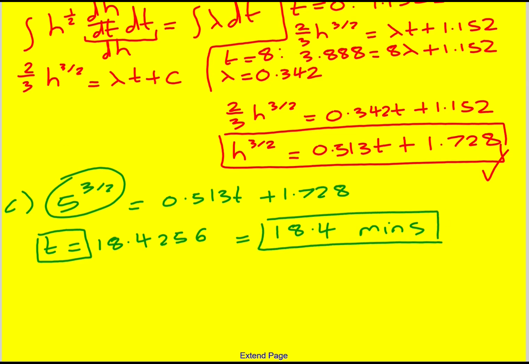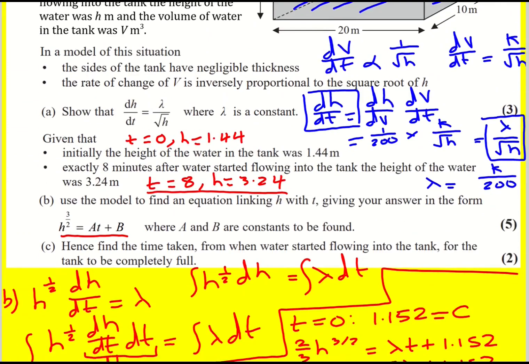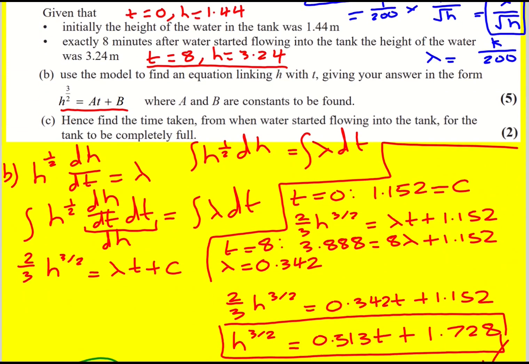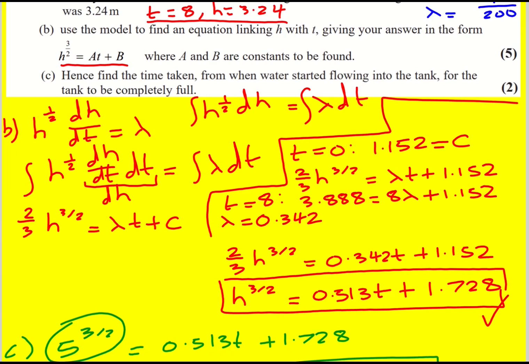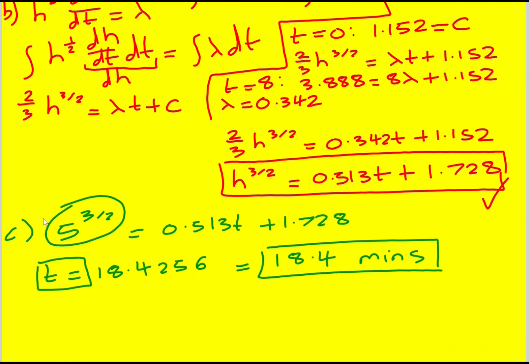Nice. So a connected rates of change question that has led us to a differential equation, which we've used separation of variables to solve, and then substituted values in to get the unknowns. And then finally, once we've got our equation, worked out how long it takes for the tank to fill up. Okay, well done.